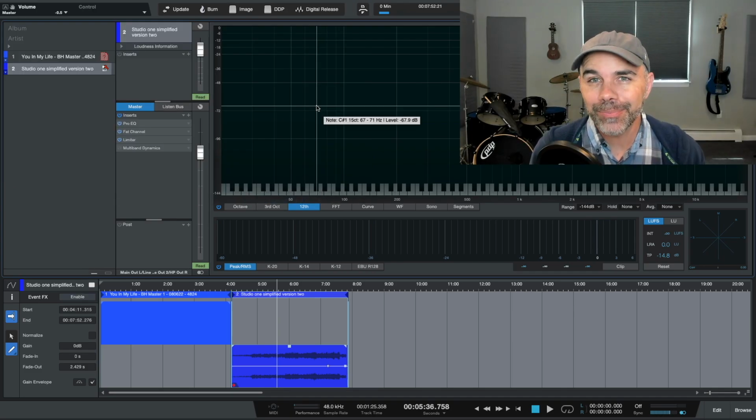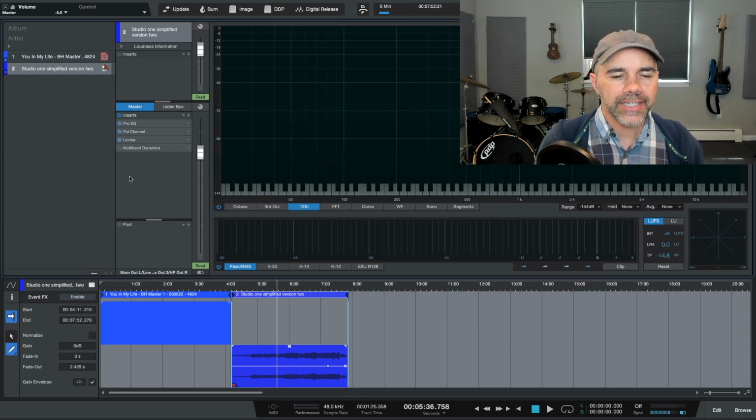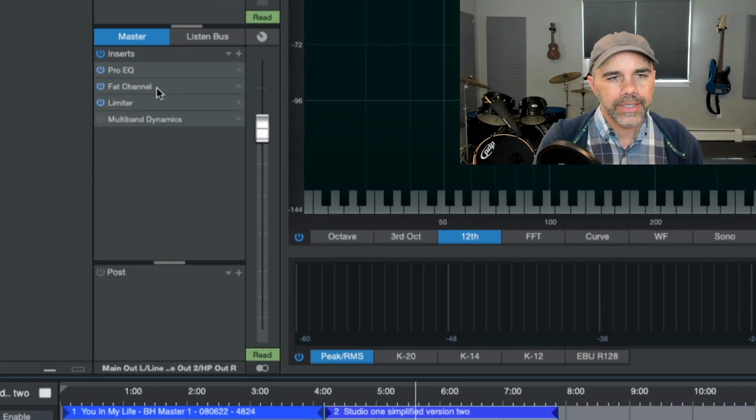All right, here's the second place in Studio One where you can see this. This is in the project page. So if you have Studio One Professional, it comes with the project page for mastering. It looks a little bit different, but essentially the concept is the same. Over here, you have everything that's being set up pre-fader, so these effects are coming before this fader. And then down here is post-fader. There are no effects here, but this post-fader section comes in after the fader.